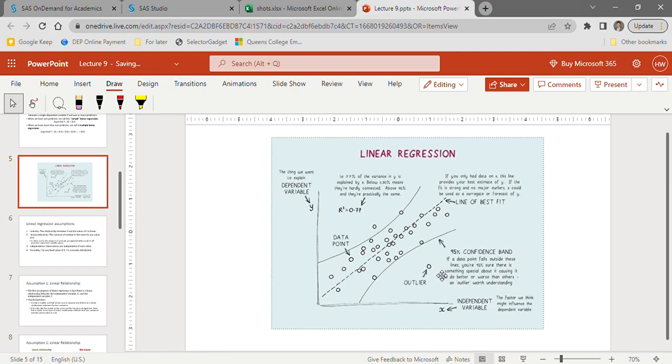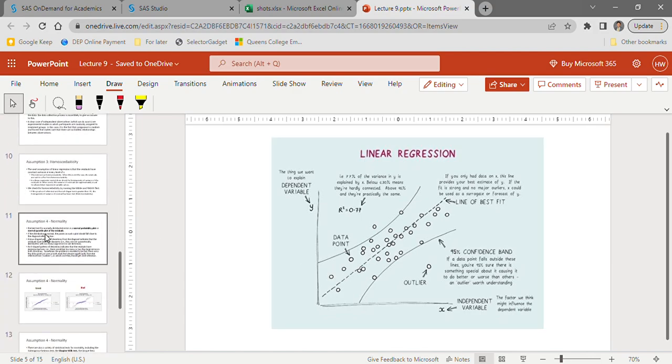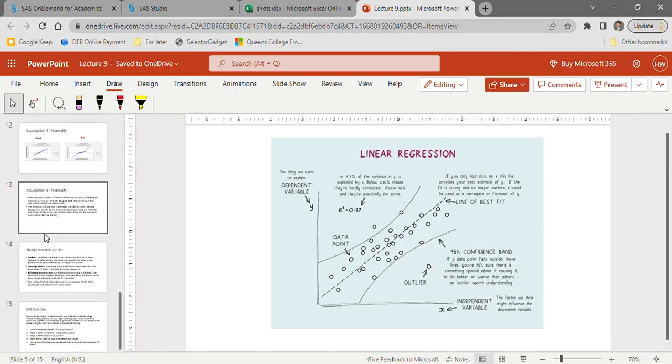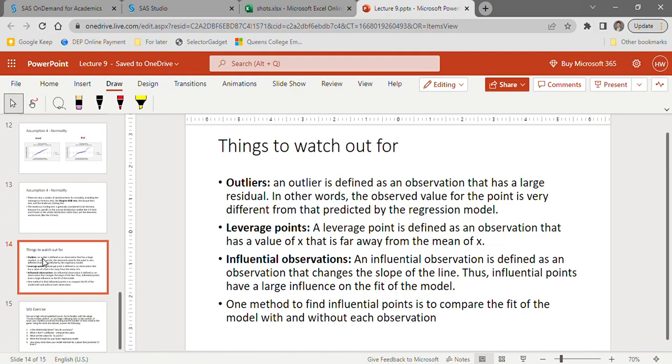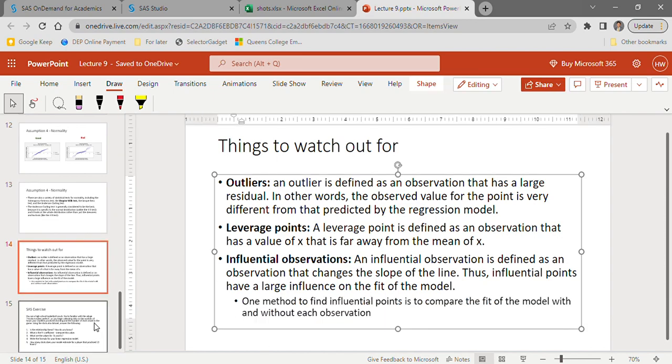Right? I had mentioned that this outlier could be an influential point, right? Because this outlier might drag this model down a little bit. This point, however, is not an outlier because it's within the confidence bands, but it can still affect this model fit. So sometimes you might want to just pluck these out and see how it fits and how it compares. Again, we're not that in depth just yet. We will get to that point. It's later on in the semester, but these are things to go ahead and watch out for. Okay. All right.